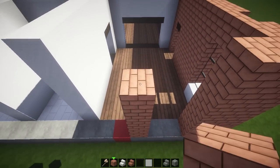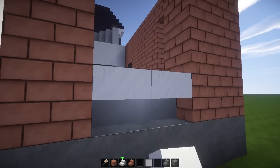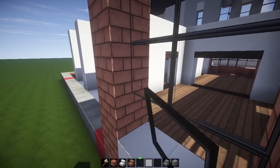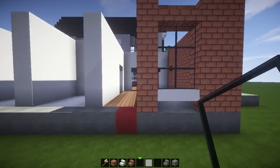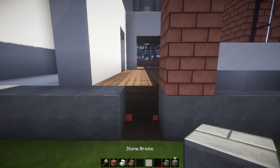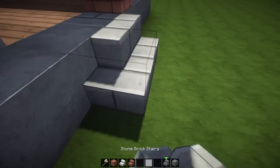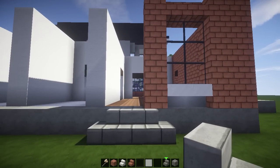So take up this pillar by 5 blocks in total, place upside down quartz stairs on the top, normal brick stairs like this, and in between, just throw in some window panes and everybody's happy. Now we should be having this shape. Here, we're gonna have a door entrance. It's marked out already, alright? And this is gonna be pretty symmetrical to the front which we had. So, stone bricks, and here we're just gonna do something like this. We could have a little roofing here, but we're not gonna have, alright?